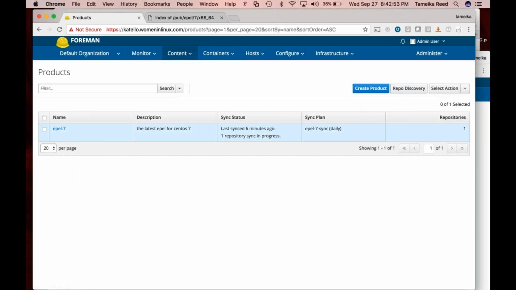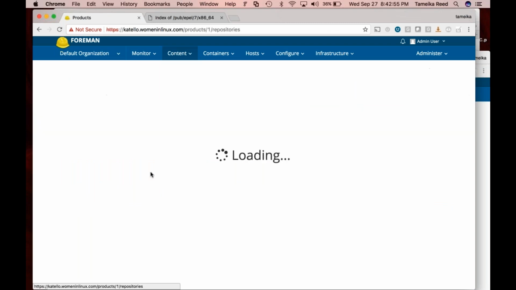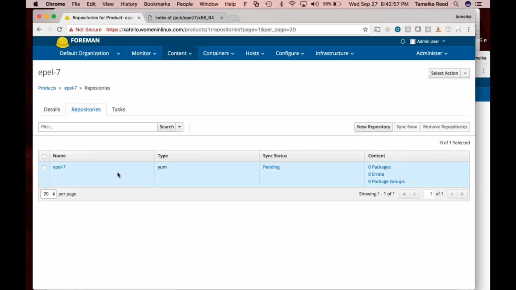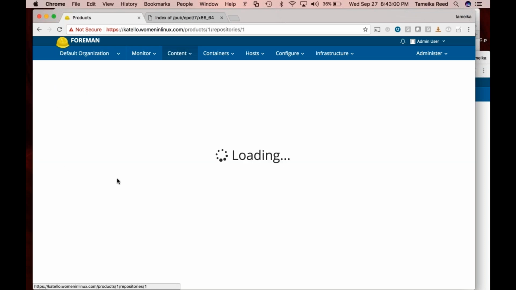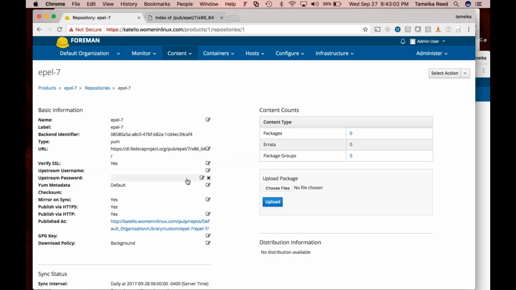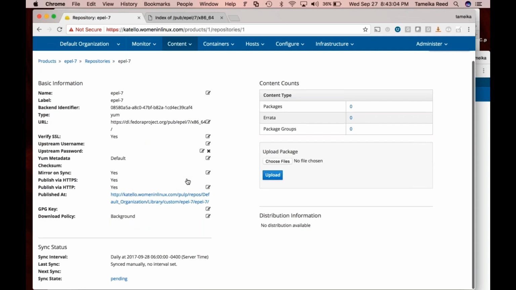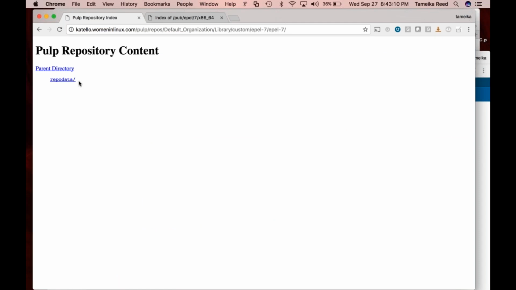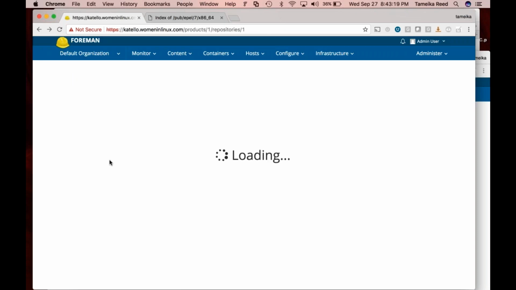Come on, Apple. Oh, it didn't give me my details. But anyway, when this gets done, locally here on this machine, you'll see my repo data, and then I would see all the RPMs, but I don't have anything right now because it's not done doing this thing.